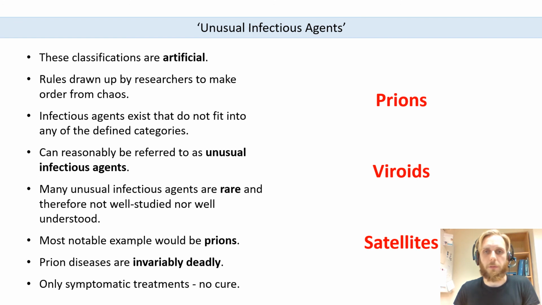Finally, we have something really weird. We have the unusual infectious agents. Again, I can't use the term microorganisms because not only are they not microorganisms, they're not organisms. We don't really know what they are. I'll just tell you what they are and you can decide what classification we should give them. The classification I'm giving them, and the one they are often given, is unusual infectious agents. That is because they infect and cause disease like infectious microorganisms. However, they're not actually microorganisms. They're far too simple. They don't meet the criteria to be defined as viruses or bacteria or fungi.